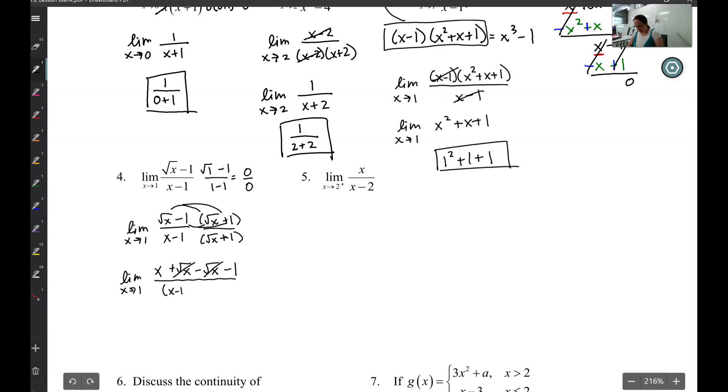And I am actually not even going to factor the bottom because, let me rewrite this so you can see this a little clearer. I have an x minus 1 on top, which means I already have it to the place where something on top and bottom are going to cancel out.